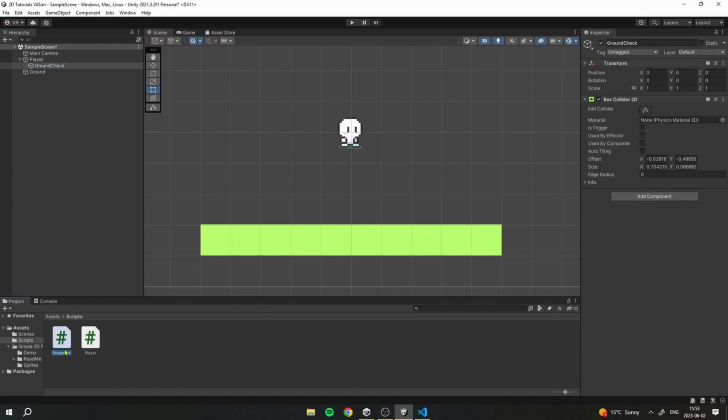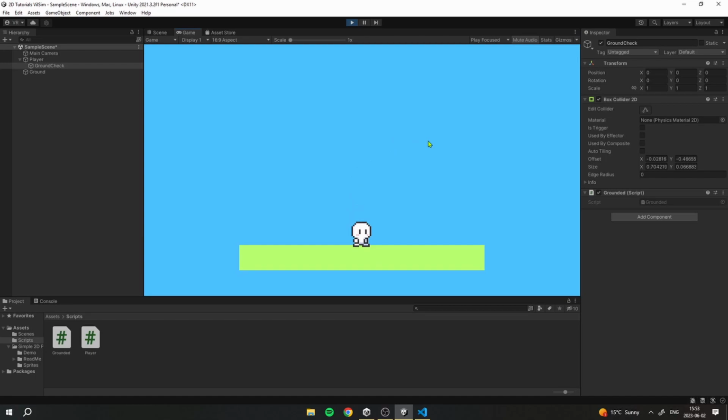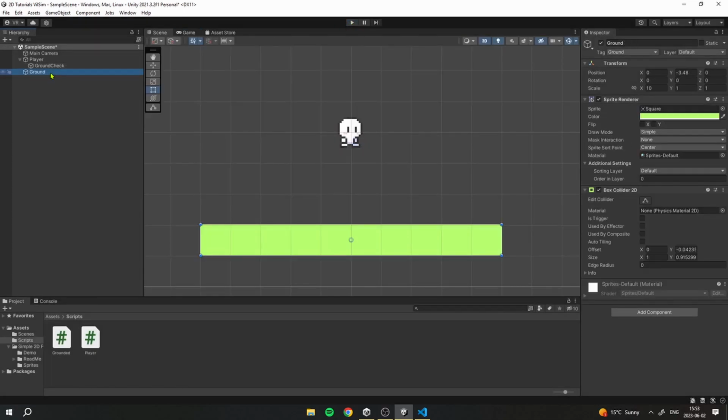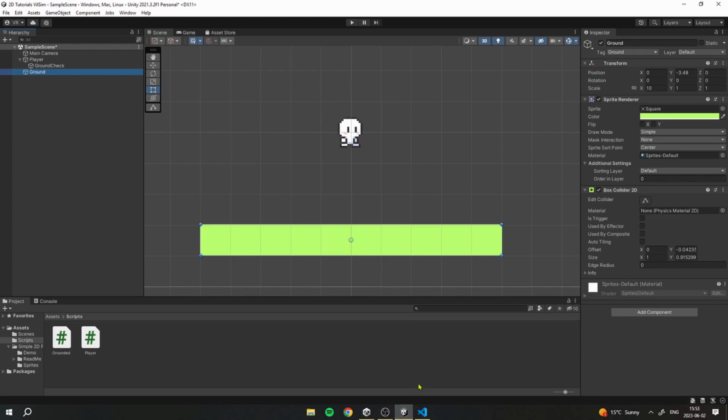Add the grounded script to the ground check object and test the game. We are still able to jump multiple times because we don't yet check if we are grounded or not. In order to fix that, in the jump function check if the isGrounded variable is equal to true.